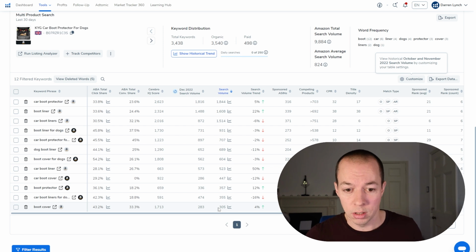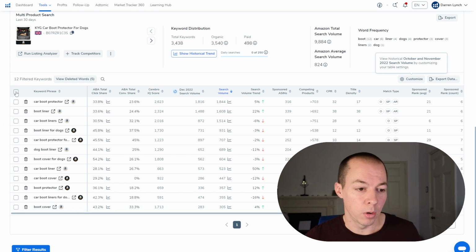Now, in some niches, the search volumes will be much more sporadic than this. You might have a keyword with a 20,000 search volume, in which case that might be a keyword you put in a campaign on its own. There is nothing wrong with doing that. Just make sure you split your search terms by search volume so that no individual keyword or search term dominates the spend within a particular campaign.